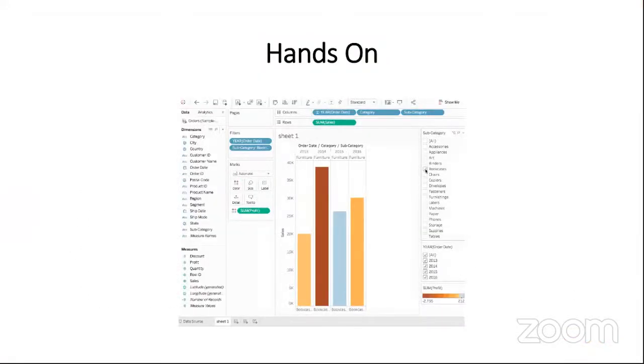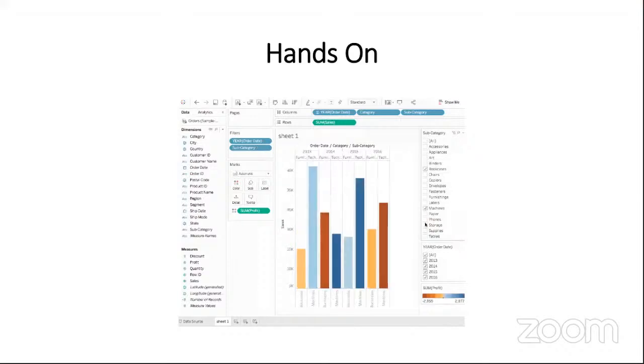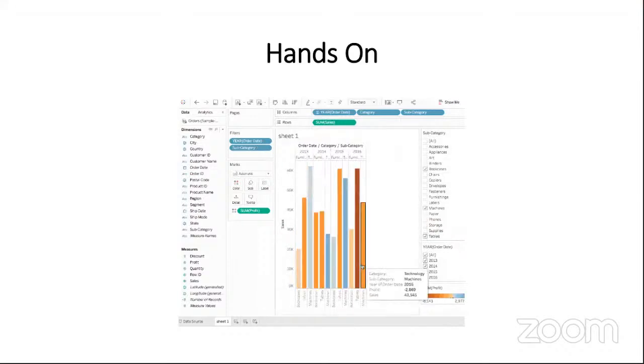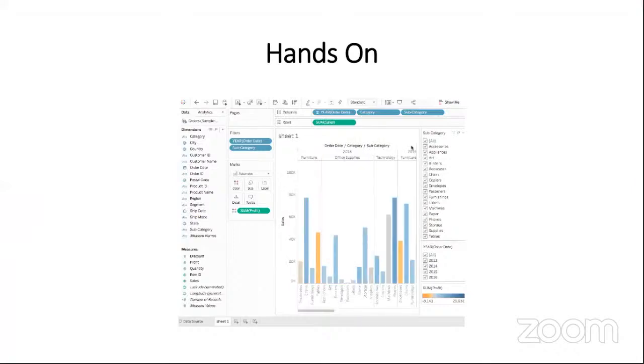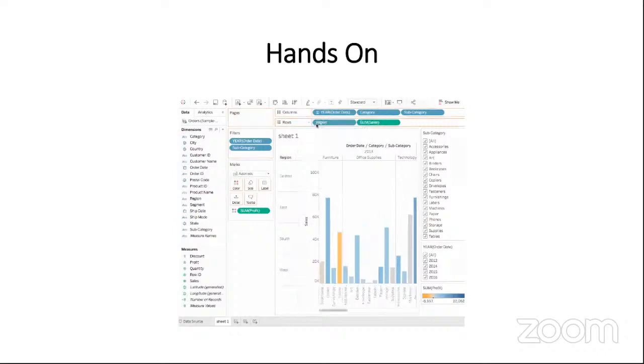So what I'm doing here, from filters, I have deselected all and I'm selecting only bookcases, machines, and tables. Now I'm taking region and copying it into rows. Now it gives me a region in the rows.